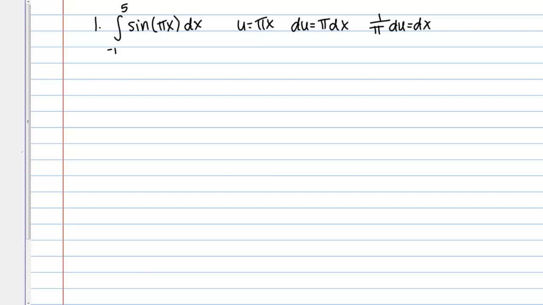The other way to do it is to change these bounds to u values from the very beginning. That's the way I'm going to do it. What I mean by that is I'm going to transform these. X equals negative 1. If I plug it into u equals pi x, I get u equals negative pi. That's my new lower bound. Then I can do the same thing with the upper bound 5. I get u equals 5 pi, that's my new upper bound.